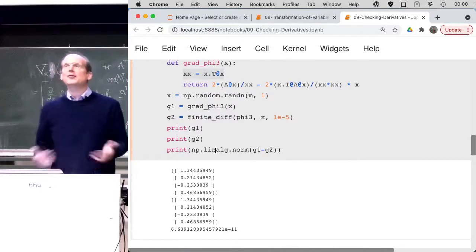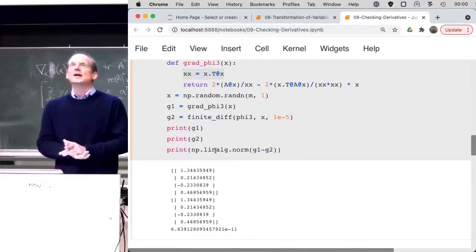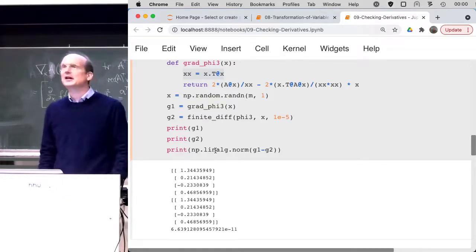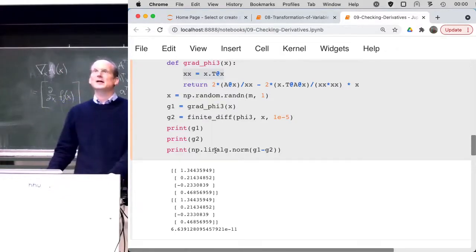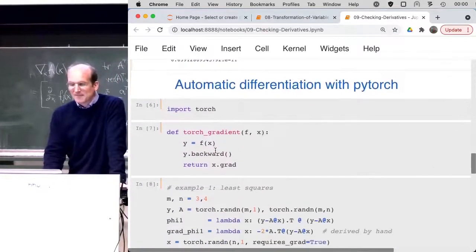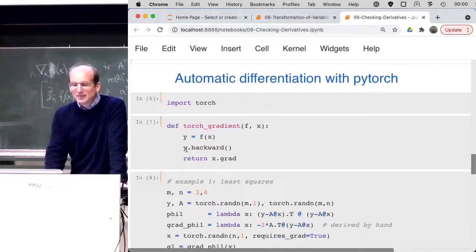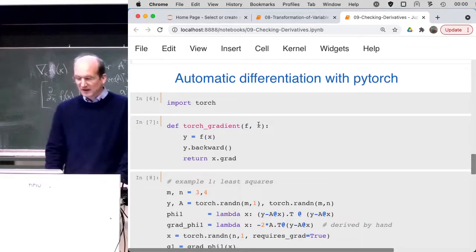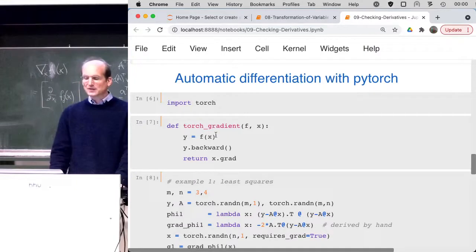As you know, PyTorch is a toolbox for neural networks, in other words for deep learning, or with other words for differentiable computer programs. So PyTorch can automatically differentiate your computer programs to calculate gradients. Let's try to use it here as well to check gradients. For this, I need an implementation that takes a function f and some tensor x, and calculates the derivative of it at location x.